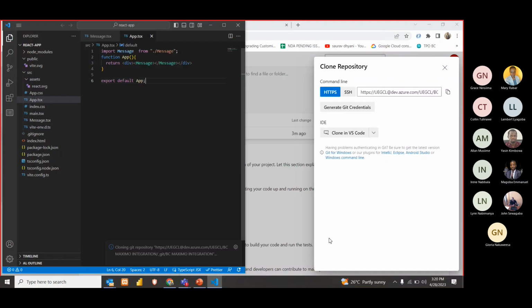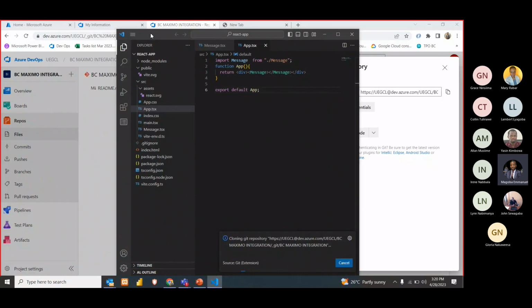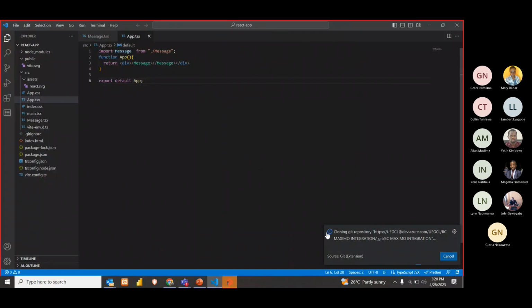Destination repository. I'll set this as my destination repository. So if you look, it is trying to clone. It is trying to get for me the files.